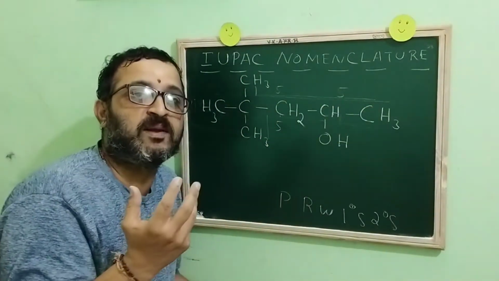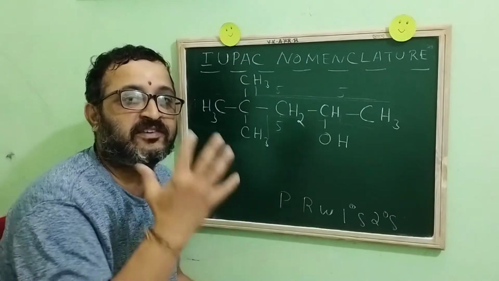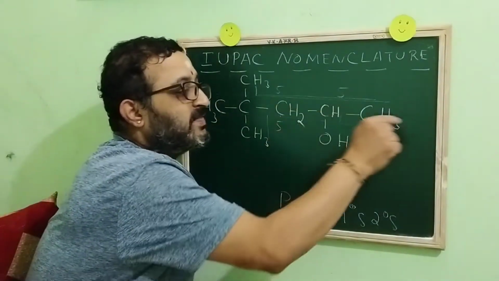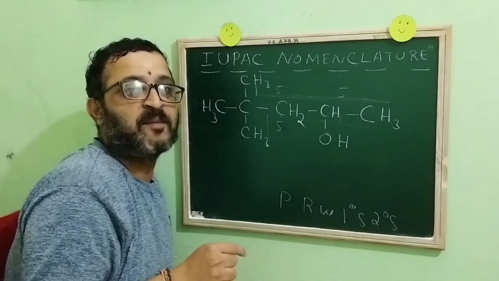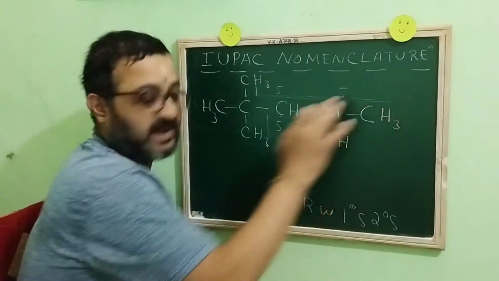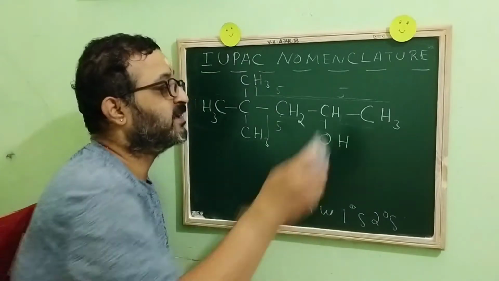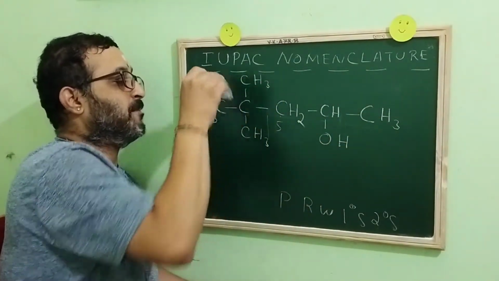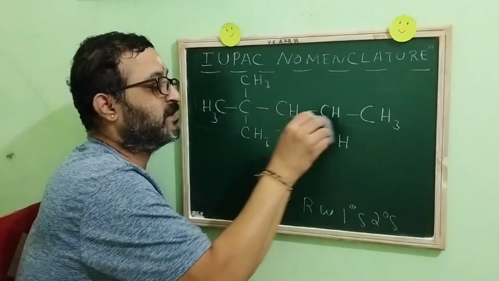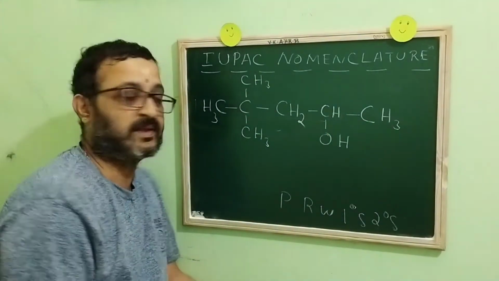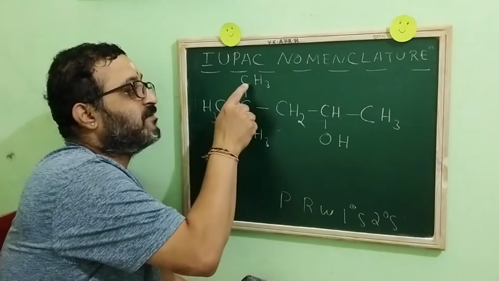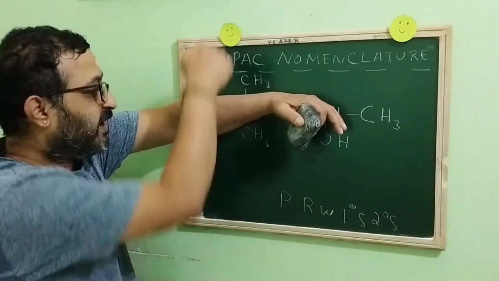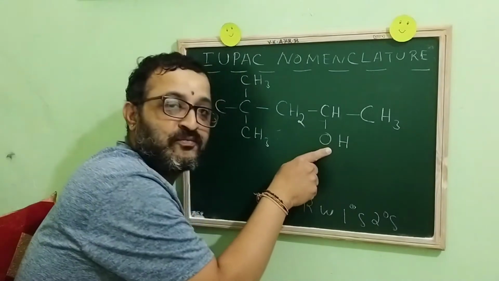So the maximum number of carbon atoms that I am getting in the parent chain is 5. So then I will take the straight chain as the parent chain, right, children? Then after I consider the parent chain, we have to number the carbon atoms. So how do we do the numbering? We have 2 methyl groups as side chains and 1 functional group.